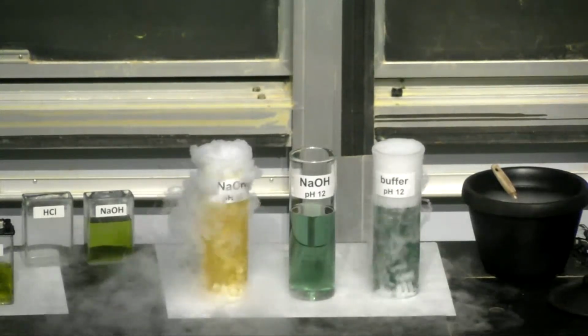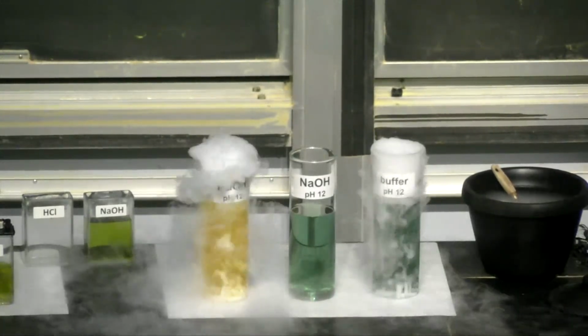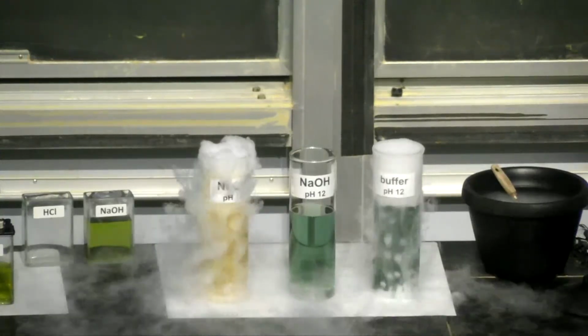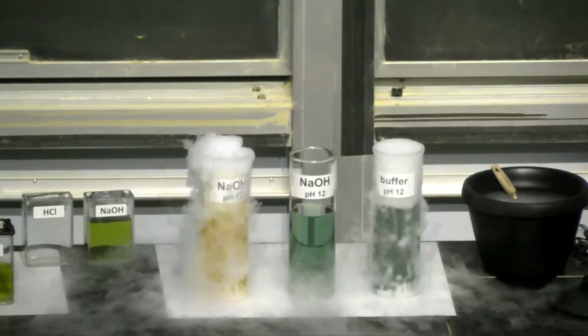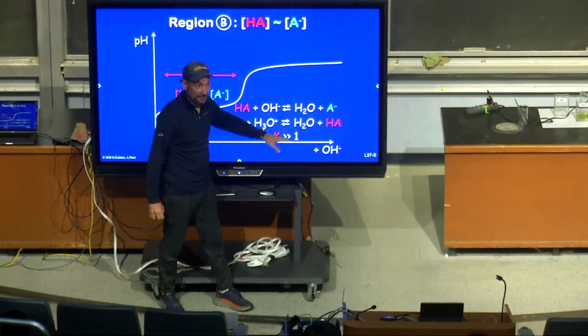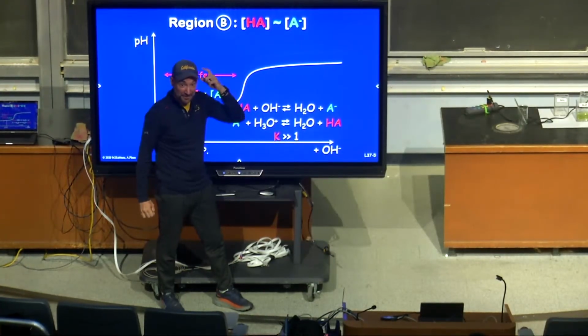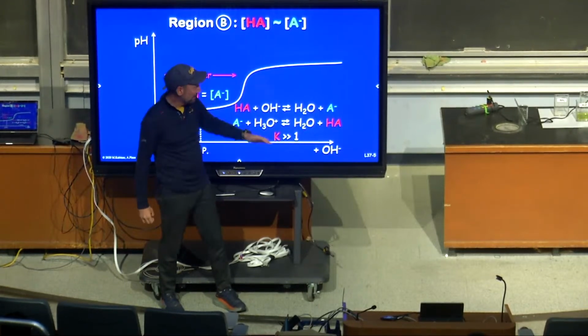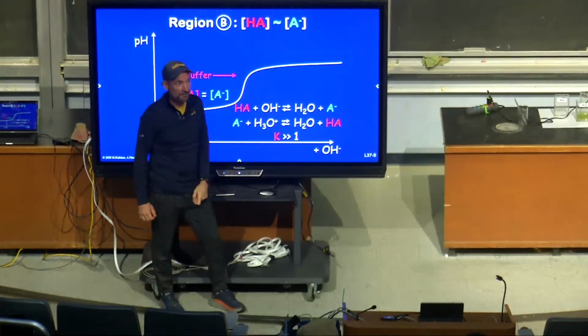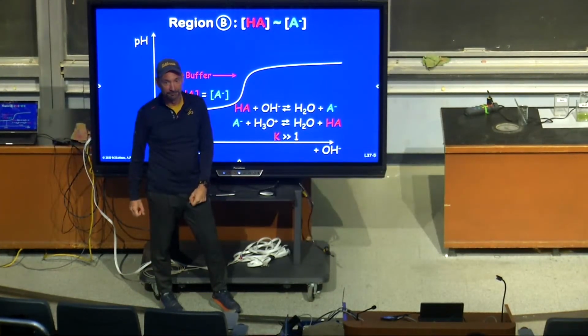Okay, so we've seen it happen, resisting change in pH. I can quantify this. And I want to point out, you could have predicted that the K was gigantic for both of these. Should I leave it as an exercise? Can somebody tell me why I can predict the K is gigantic for both of these? Do what I often tell you to do. What's the reverse?